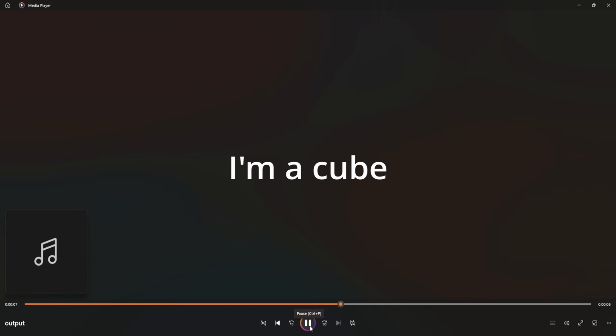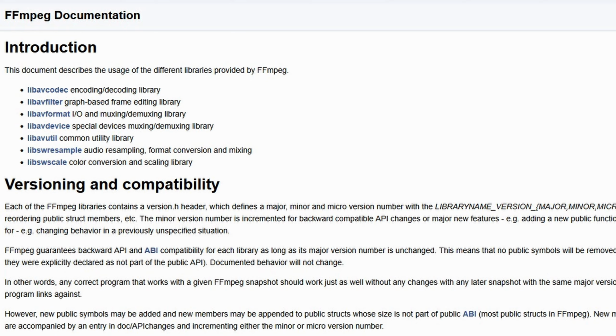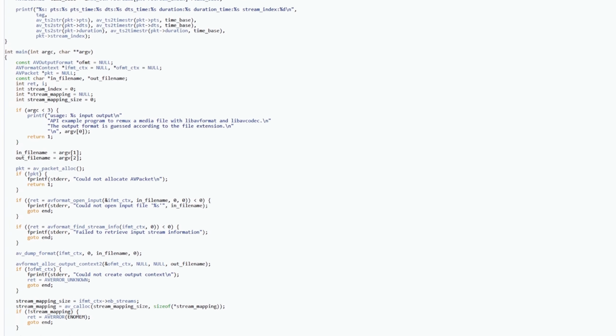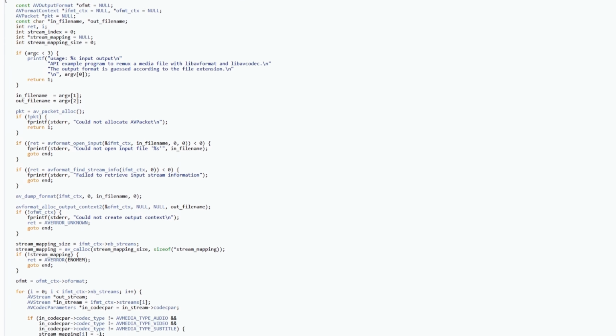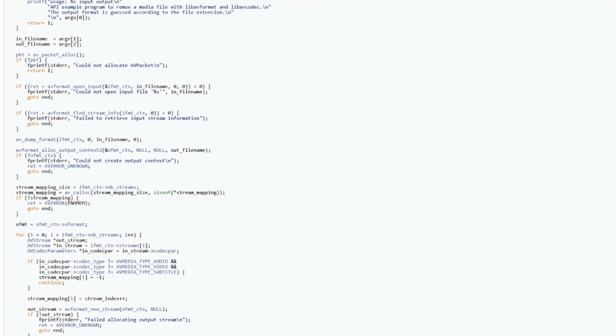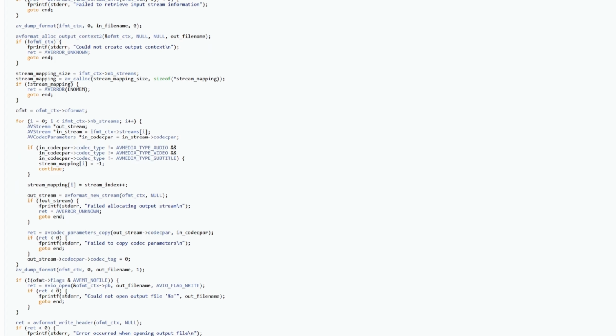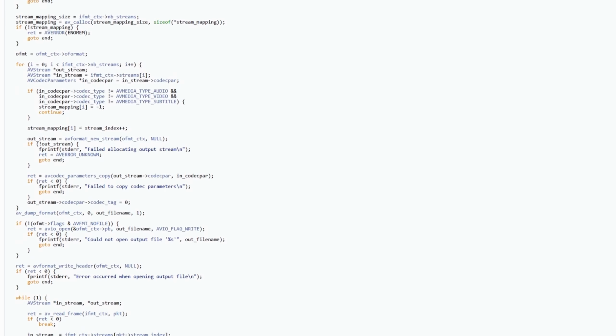Now, what if I try to recreate this command using their API? Extracting the audio from MP4 files should be easy to recreate, so I don't exactly know what I need to do first to get started. Let's look at some of the examples written in C, even though I've never programmed in C, only in C++. Okay, I vaguely understand what's going on, but I also don't understand any of the functions or objects being used for these examples. At least the functions and objects that are native to ffmpeg's API.